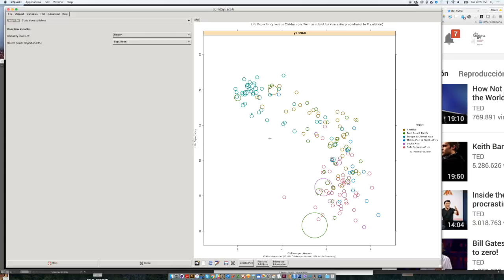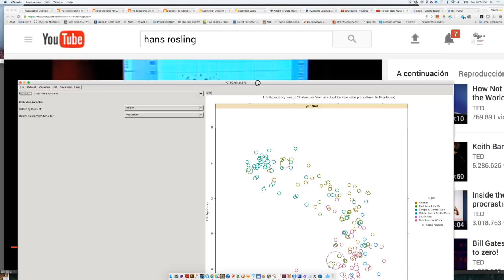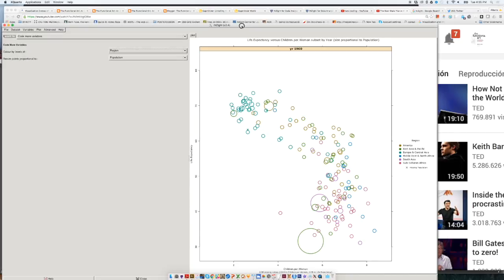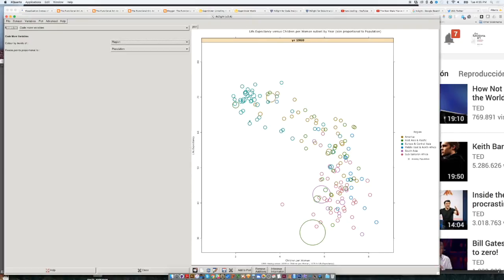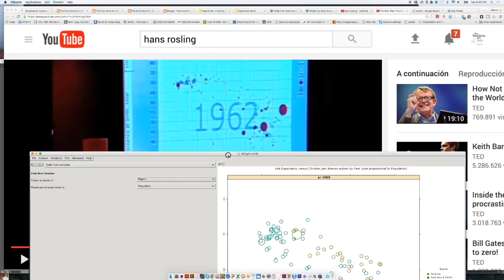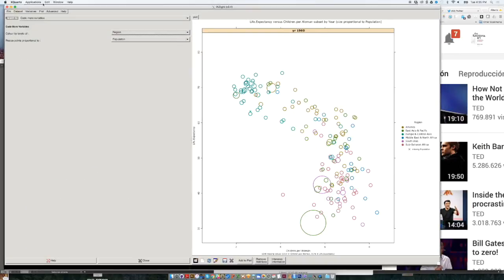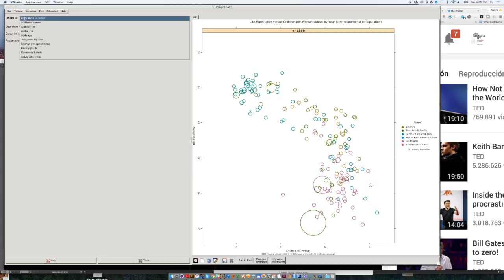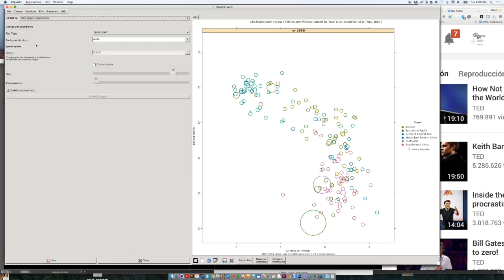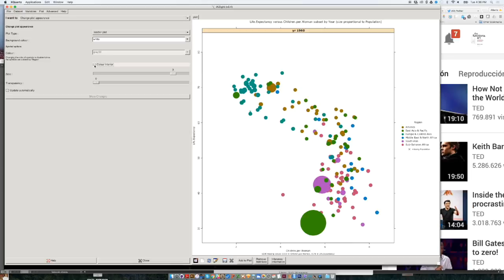Now this still looks a little bit different than Professor Rosling's chart, because in this case what Insight has done is to color the outline of each one of the dots. But what we want to happen is that we want to color the inside. We want to change the fill color, right? Like in the original chart. So in order to do that, again, we are going to go to the drop-down menu. I want to change plot appearance. And we are going to tell the software that we want to color the interior. And you click on that. Now, there you go. This is even more similar to the chart that we wanted.